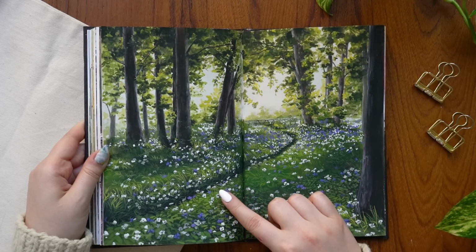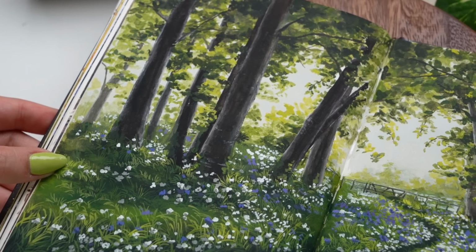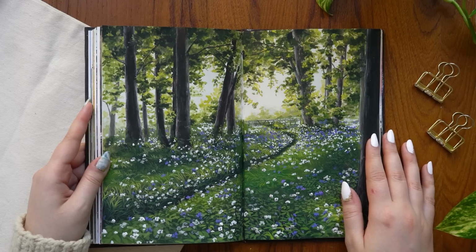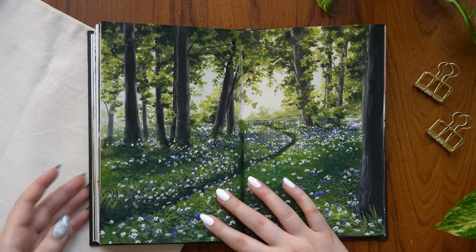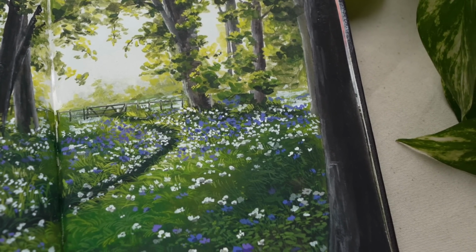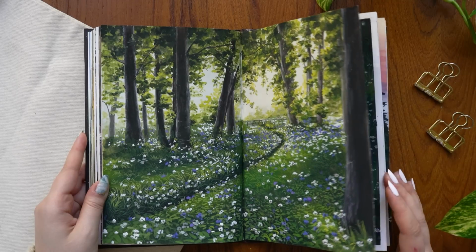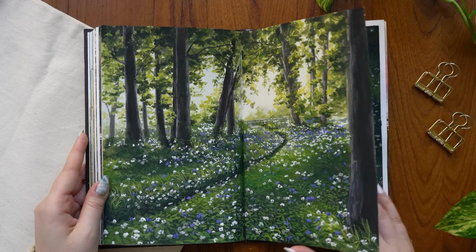I was painting this at my parents' house when I was there for a little bit, cat sitting, and I don't usually like to paint there. As I said, I like to paint mostly at home because it's just my own creative space and I don't really feel that anywhere else, but I kind of forced myself to paint there because I had taken all of my painting supplies with me. So I decided to paint this full spread forest here. I realized that I have not really painted many basic forest paintings in my sketchbooks as full spread paintings, because I often just include these in my one-page paintings, but this really deserved a full spread. I love the blue and white flowers together. They look so good.